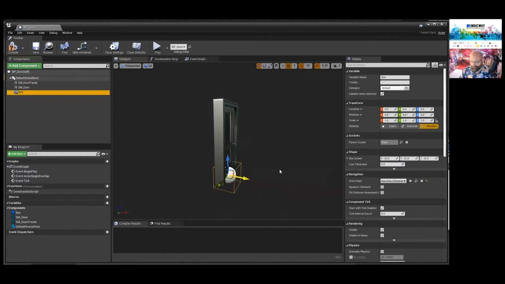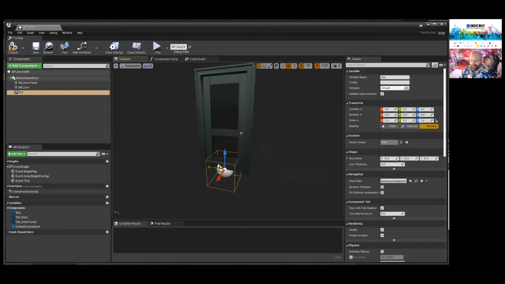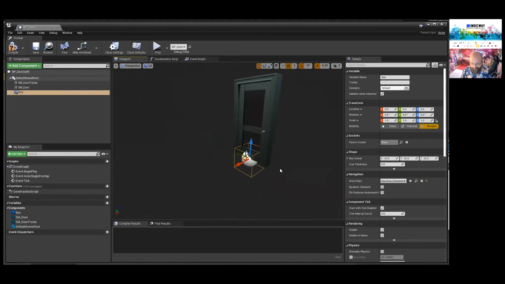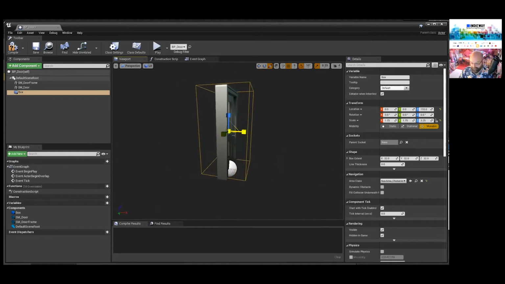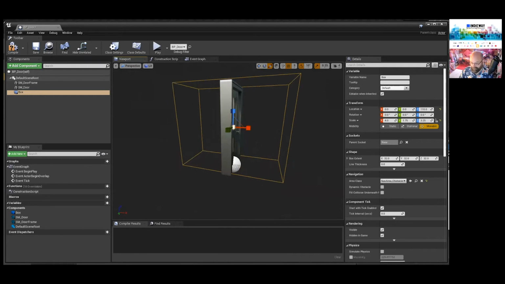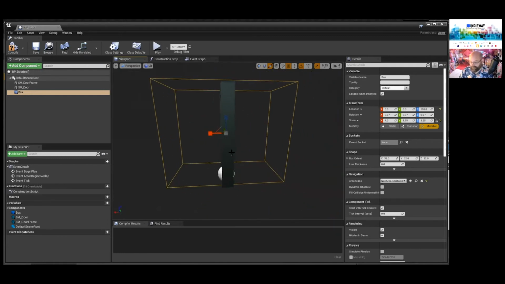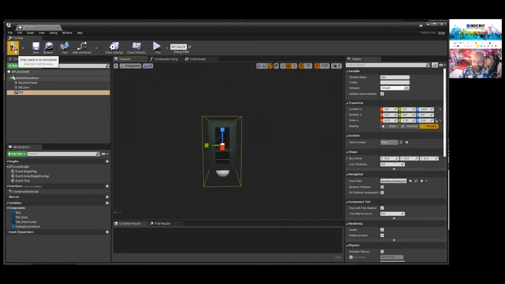And there it is there. Now, I want to size this so that it's a good size for us, so that when we walk up to the door, it will know that we're in front. So I'll bring this up to about here. And then I can just use my scale tool if I prefer, and just scale it to the right size. And again, this is something I really like, a very visual way for me to work. There we go. So we can see that if I'm standing in front of the door now, the door will know that I'm there. Okay, so I'm going to hit compile.